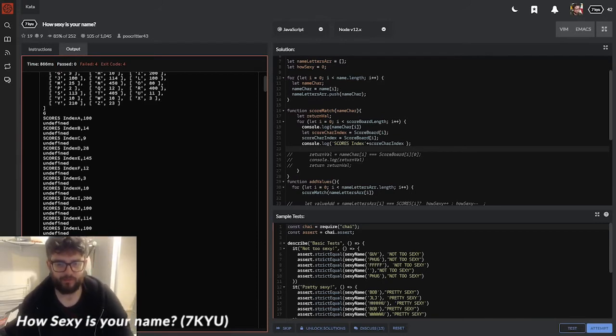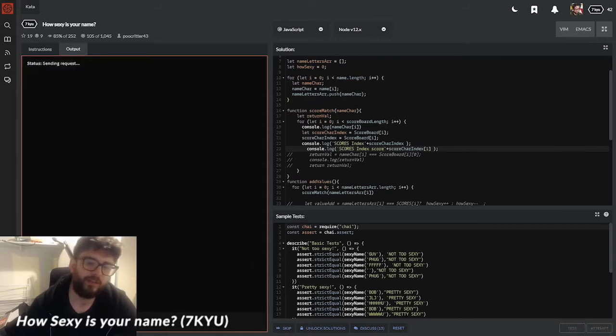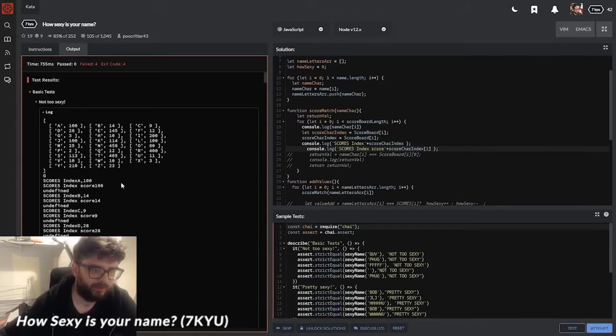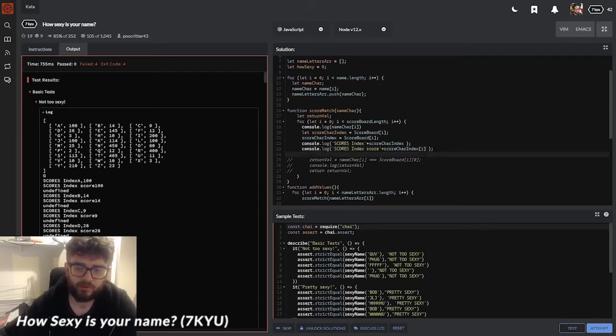So I think what I need to do is, let's just check if I can do index, and that will return the index, and then I'll need 1. Scores index score something. I want to check if that actually returns a number. Yes, it does. Good. That is basically a big win.